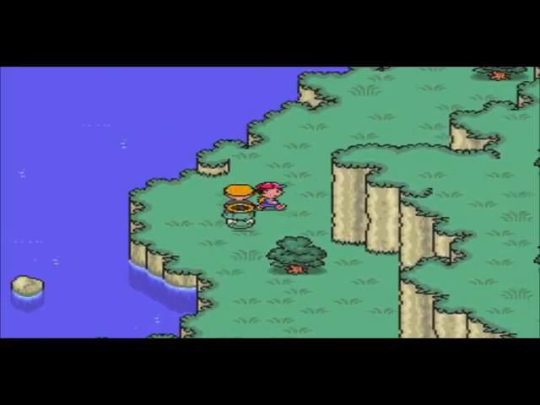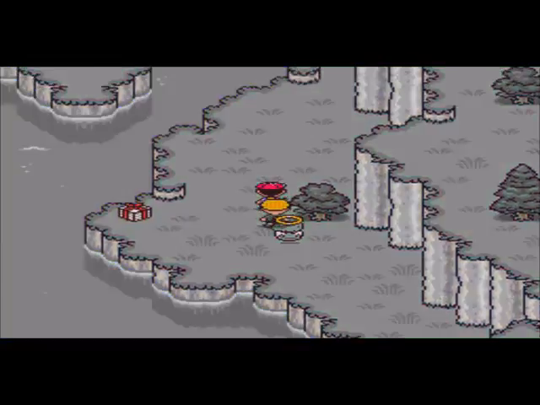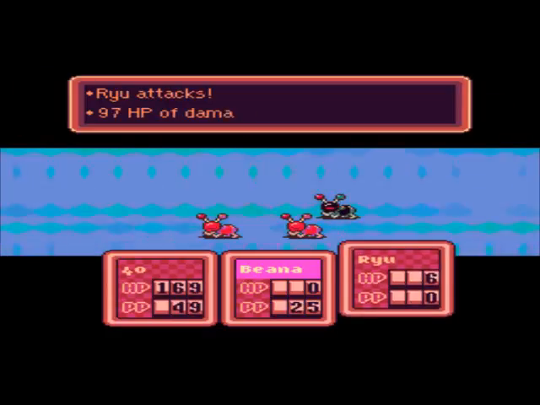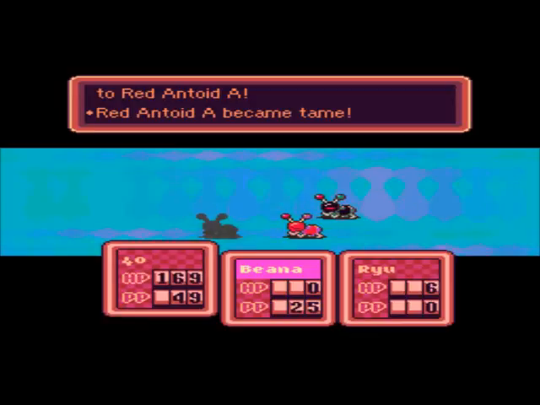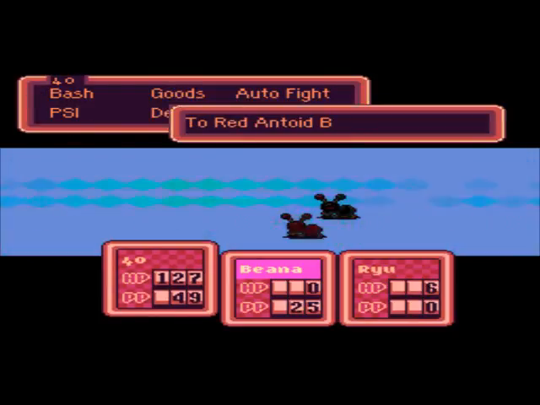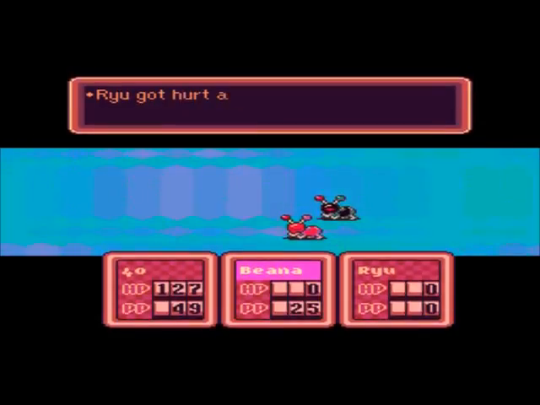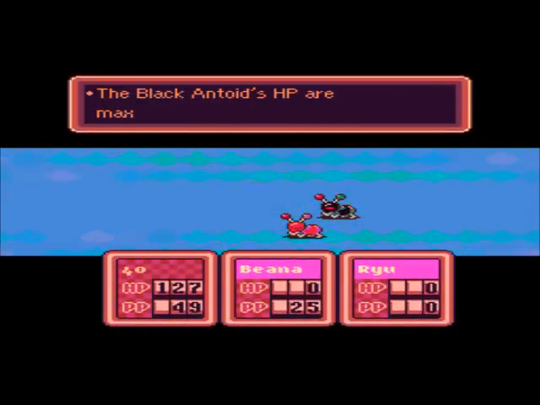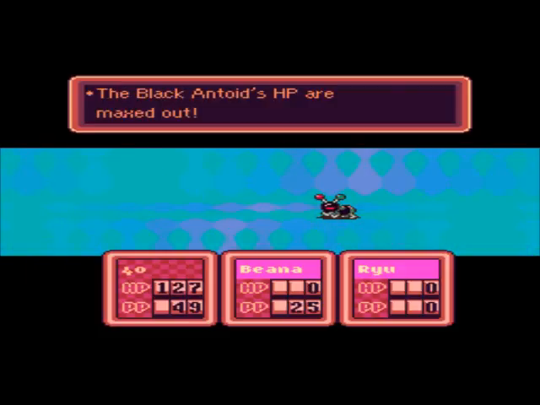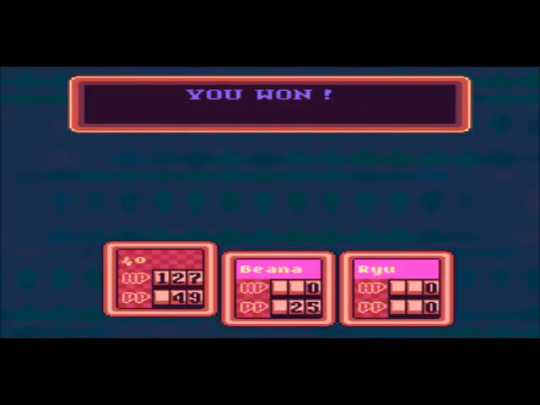Oh, shit. Did I mention oh, shit? This place that we're going up to has red Antoids and black. Put the bed down. Damn, stupid, damn. We're put to the bed. So we'll have to Dragon Quest this thing.